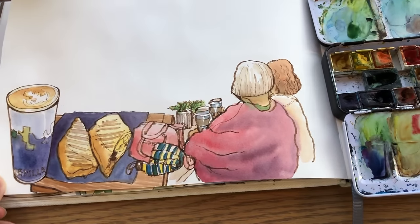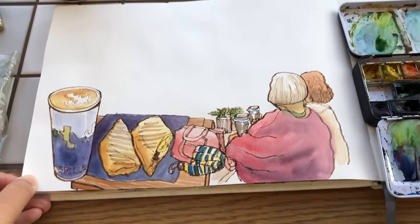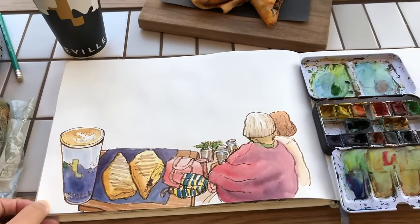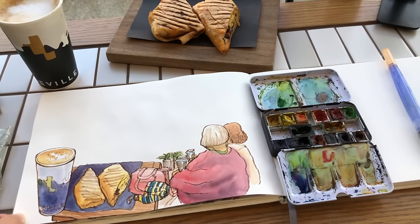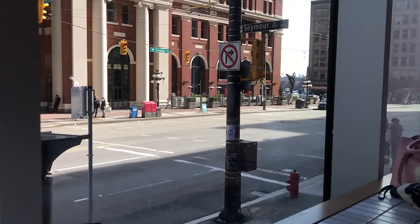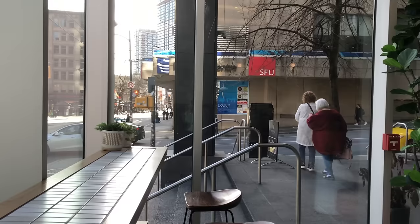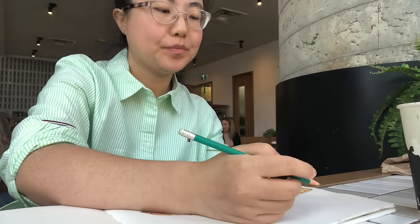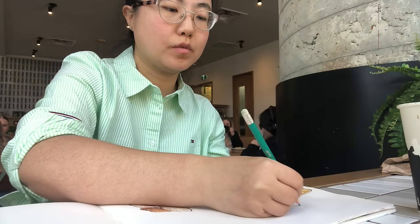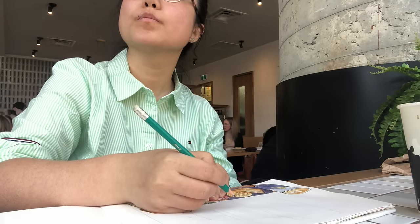Here is a look at my finished sketches of my latte, breakfast wrap, and the ladies — it is a visual narrative of my current moment, a bright sunny morning here at Waterfront. The next minute, the ladies just departed and they are gone. A lot of times people move really fast and I didn't get a chance to stand up and talk to them or show them my sketches, but I'm very thankful for them being my models.